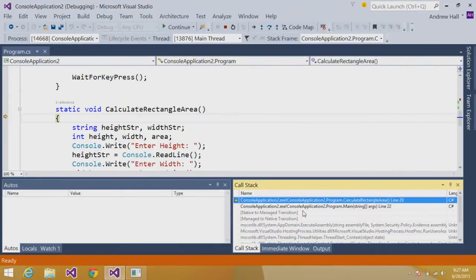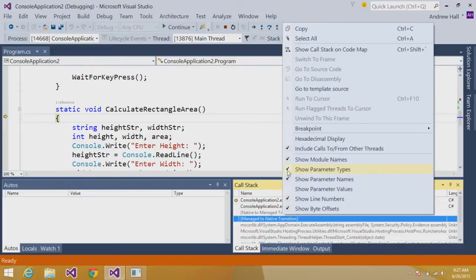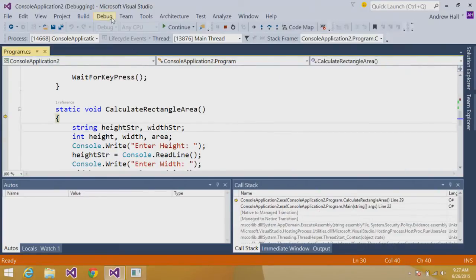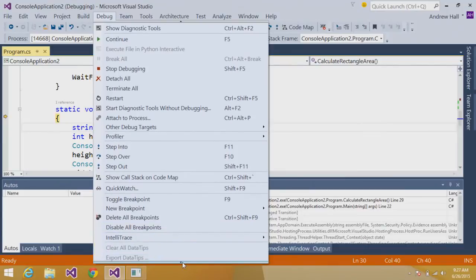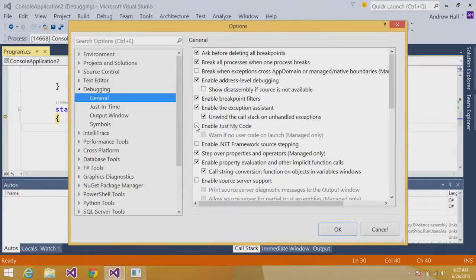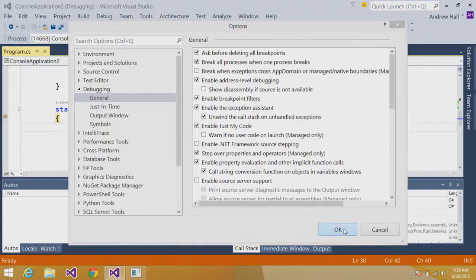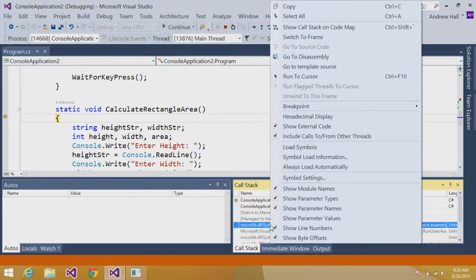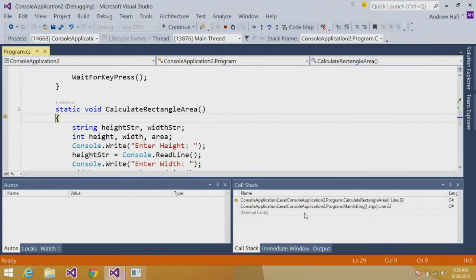The call stack window shows me where I currently am. I do not have Just My Code on, which is what normally would have been on. Sorry, nothing like changing settings on the air. No, that's okay, because someone's going to go in here and say, oh my goodness, there's all this other code. How do we turn that off? Yeah, so by default, we have a feature called Just My Code. What that does is we try to show you only the code that you actually care about. And this is normally what the default view would be if you hadn't changed your settings. I came in with my settings changed.